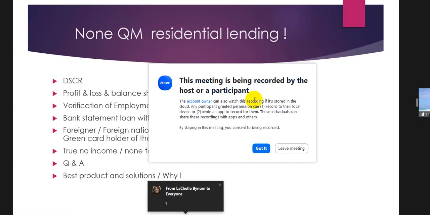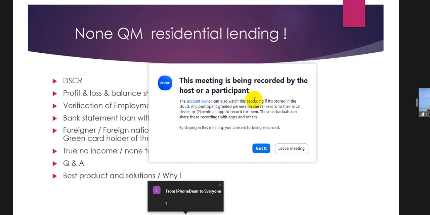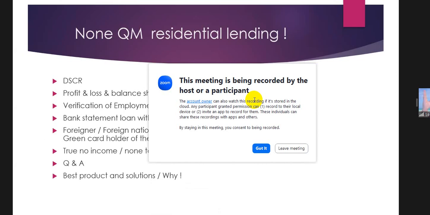I want you guys to really take a photo or a screenshot, take out your cell phones, do a selfie or whatever. You can do it in martial art style, or put yourself on TikTok, I don't care. Take down this page. That's what we talk about today on non-QMs. These are the programs for when you cannot provide your tax transcript, W-2 or pay stub, and it doesn't work in the retail banks with conventional programs. These are the solutions and tools that you can offer to your customer, so we can maybe close a deal from a different angle, with a different solution.